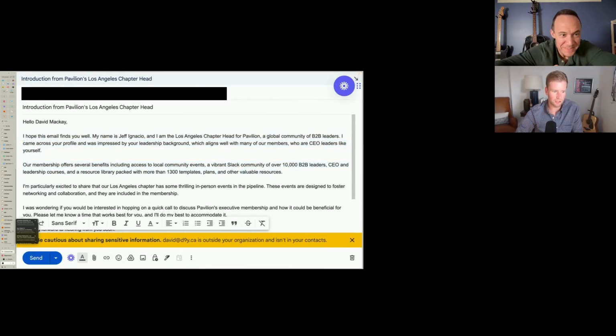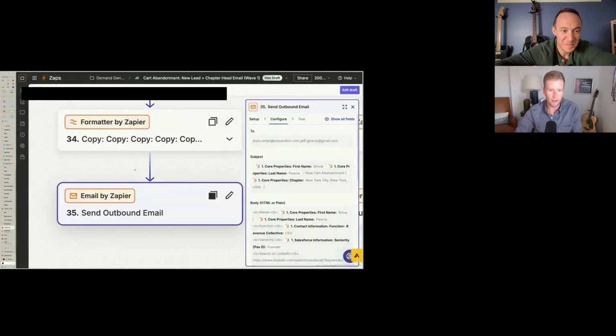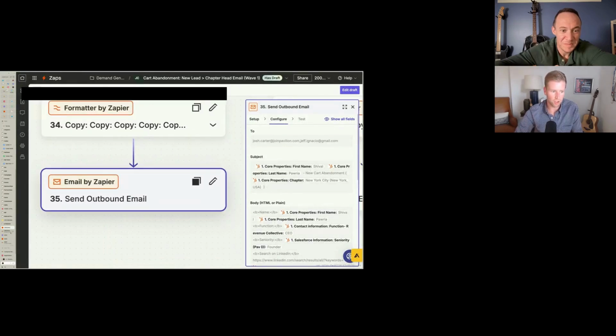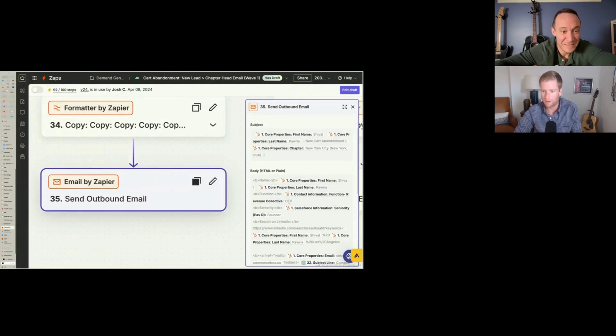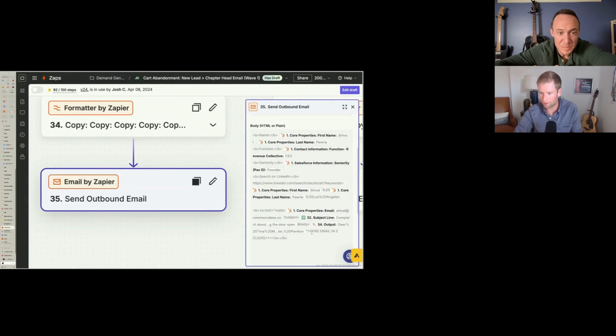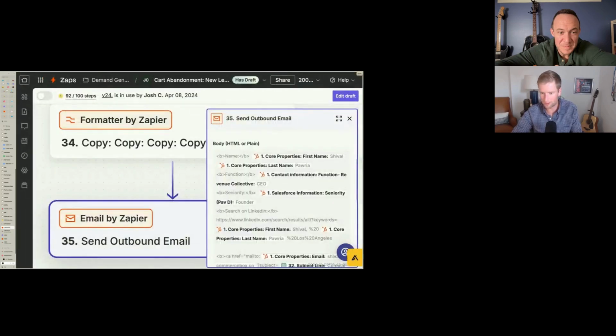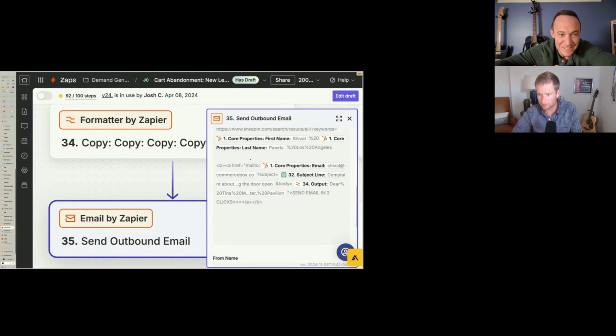So this was something that I presented a couple weeks ago at Pavilion's GTM conference, and I think the number one thing that people came up to me and asked about was, how the heck did you make that email show up inside of the email as a mailto link? So I'll show you that right here. So I'm saying send outbound email. Inside of the body, I have a mailto link that has the output of ChatGPT. It's really hard to see, I know, on my screen, but you can see right here, I've got this mailto link that includes the subject line that ChatGPT generated, as well as a formatted output that played really nicely with this email.